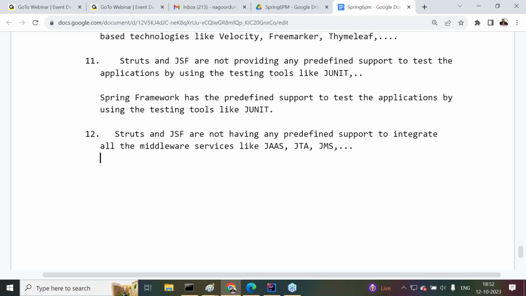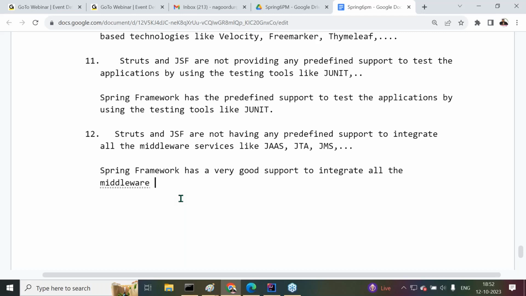But the Spring Framework has very good support to integrate all the middleware services like JAS, JTA, JMS, and so on.